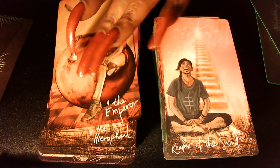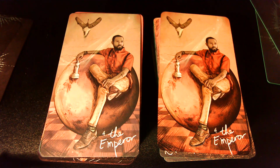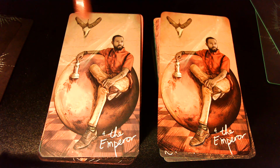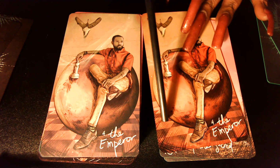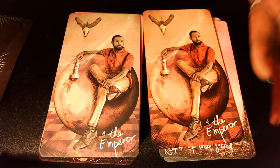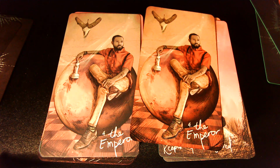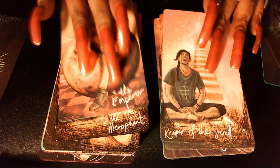Even if I switch sides with them, I'm just going to switch them for now. You can still see the intensity. See how much this is lighter, it's more, the shading, even the floor is more intense on the HayHouse version. The patterning and such. The color of his shirt. Don't want to mix them up.